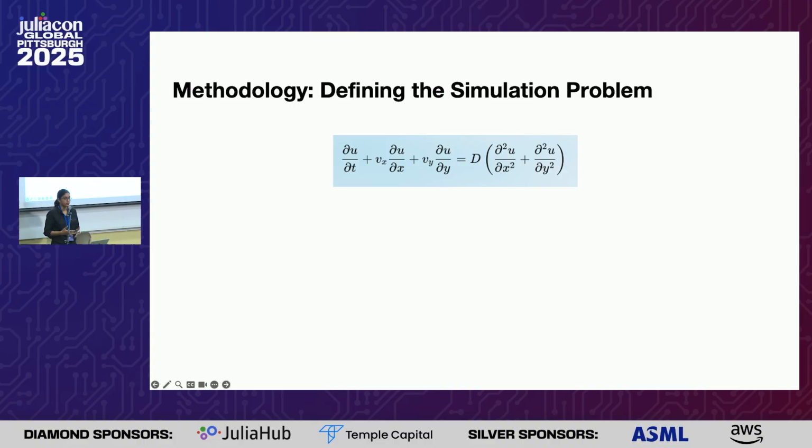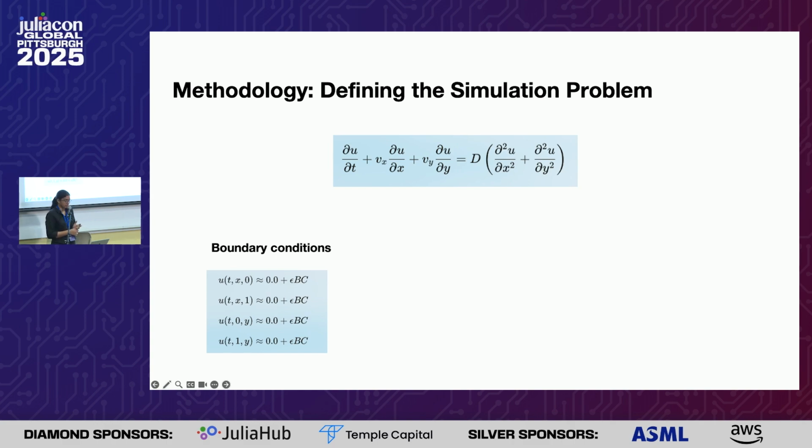We also need to provide it the context. That means describing the specific environment of our simulation. We do this with boundary conditions and an initial condition. We have set a boundary condition for our study where we used a Dirichlet boundary condition, which means that we are specifying the value of the pollutant concentration at the edges of the domain. As you can see, we have set the concentration to be approximately 0 at all four boundaries. This setup simulates a localized pollution event happening in the middle of a much larger body of water.